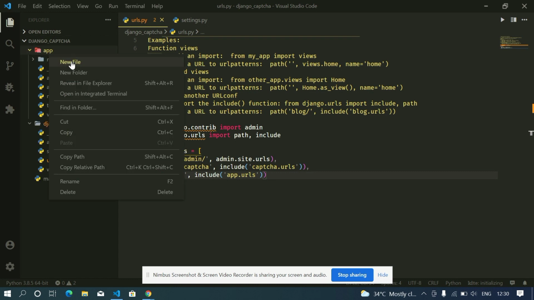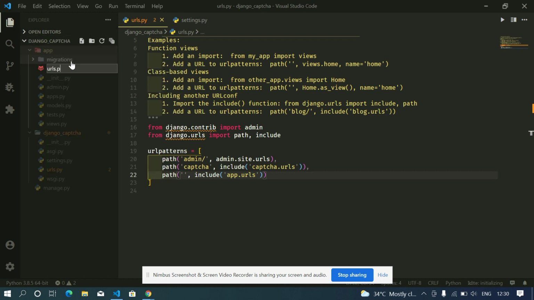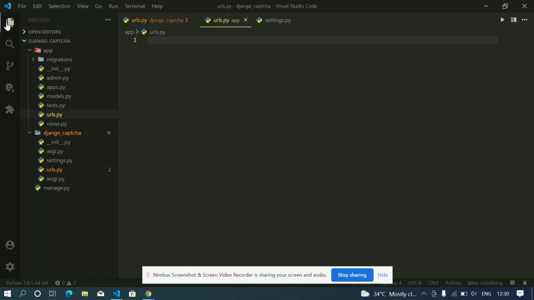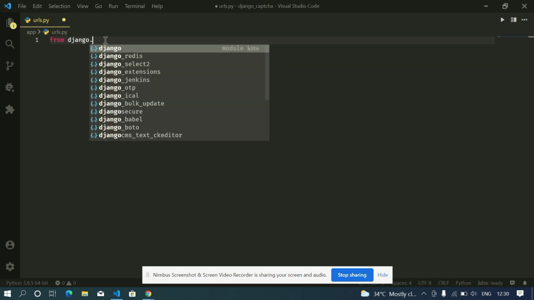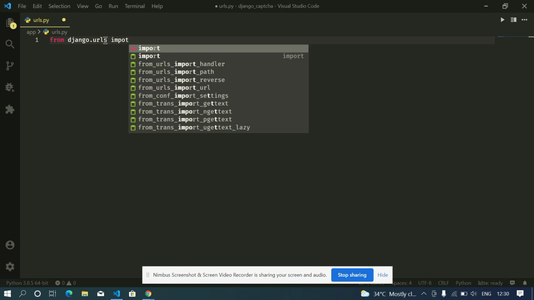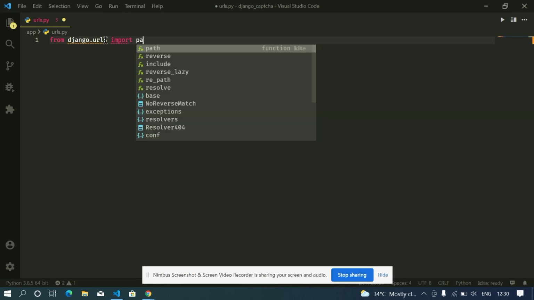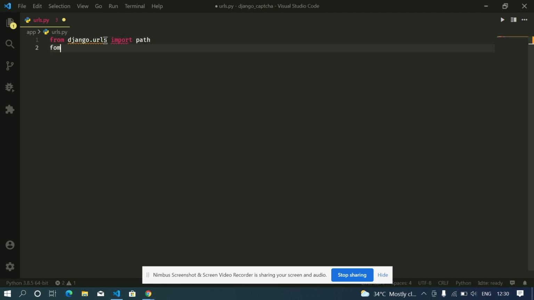Let me add a new file. Import path, import views.